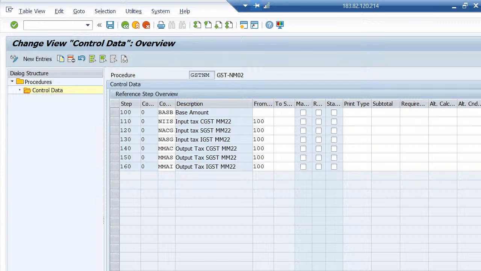Gives NIIS, NII, then in front of NACG it is NBC, in front of NASG it is NBS.